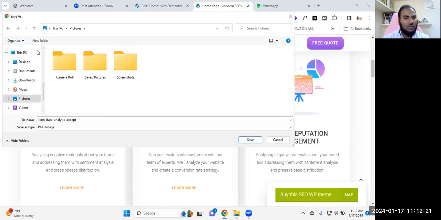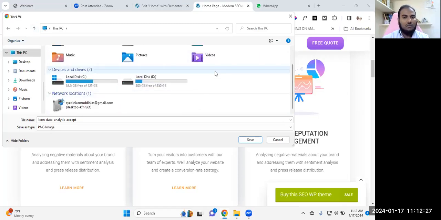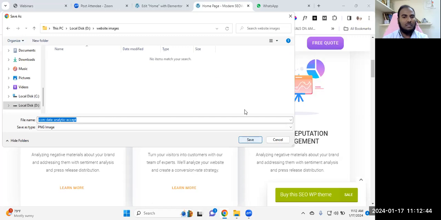Better if we select this on the desktop, we can also keep it. Anyhow, I will make a folder in this one, website images like that. I will create a folder and then I will select the folder to download my images.